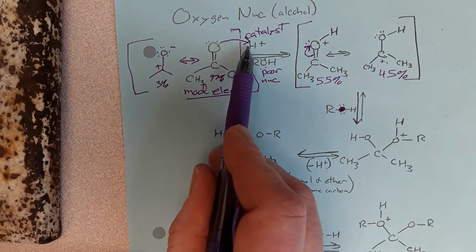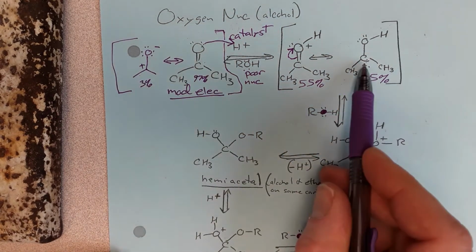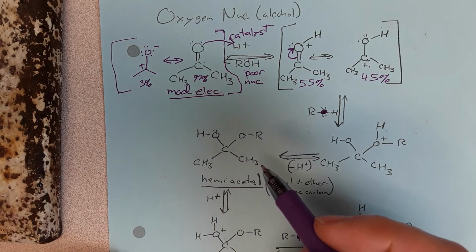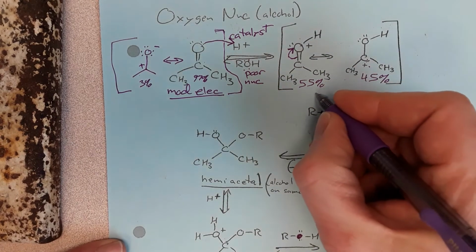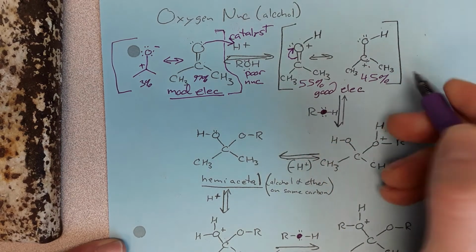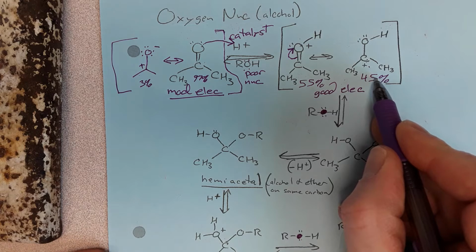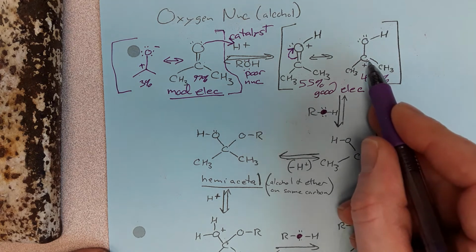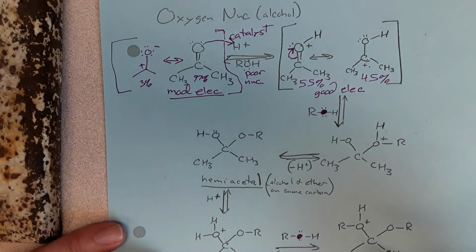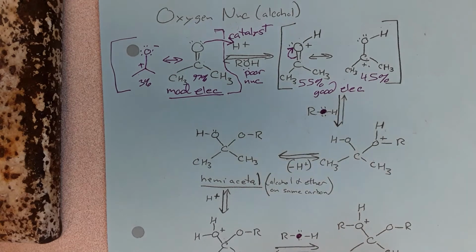But once we add a proton on here, then we have turned this moderate electrophile into a really good electrophile. And again, the reason is that we now have almost a half of a positive charge here on this carbon. And so we can add that to our list down here of the steps, and we can keep track of the bonds that we've broken.